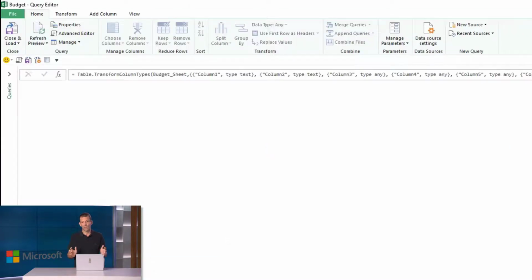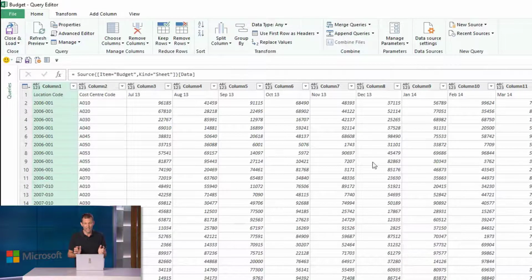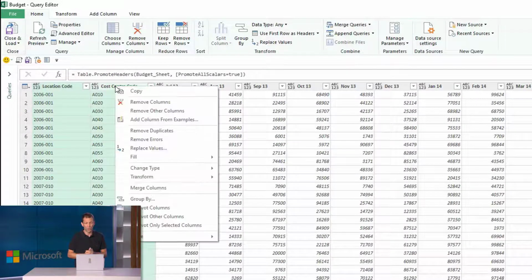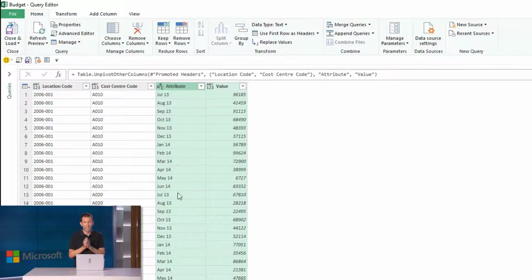Now Power Query, if you haven't tried it, it's absolutely amazing. It's a godsend. It'll save you so much time. I'm going to click on a button to use my first row as my headers, and then I'm going to use the amazing unpivot feature. So highlight the first two columns, unpivot, and that's all my columns are now converted into a single month column. But it's called attribute, and it's just text. That's not actually a date.